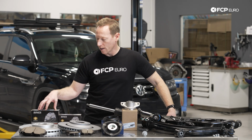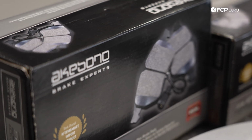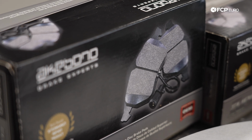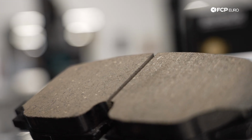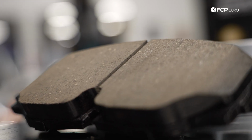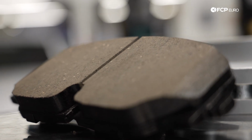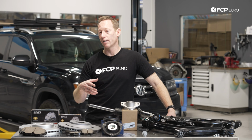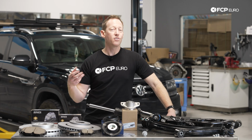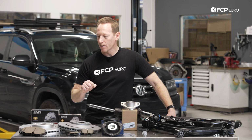The Akebono setup is available front and rear for the Atlas. It's a very good, very robust ceramic pad, and that's going to give you the stopping power that you need without the noise or anything like that. The other really big benefit of a ceramic pad is that it is much lower dust than any traditional organic or semi-metallic pad, and it's also going to be easier to clean that dust off your wheels when the time comes to give it a wash.